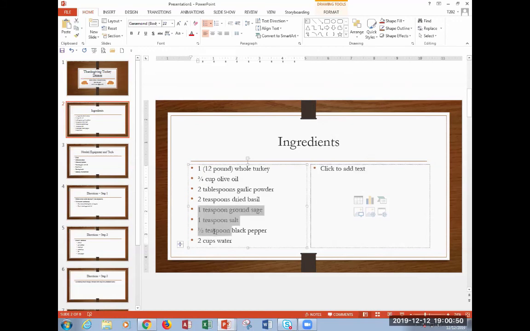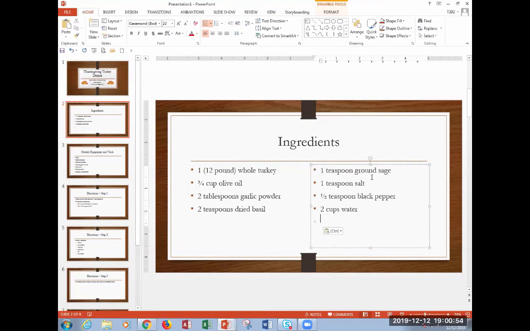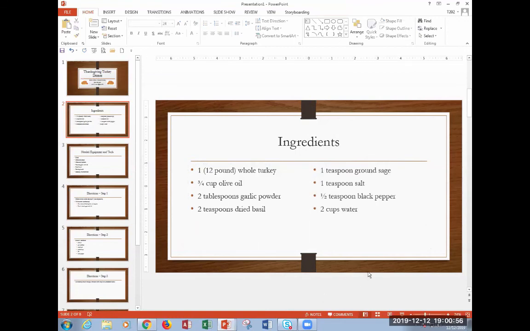So I'm going to take the last 4 ingredients and put them on the right-hand side, so that we have 2 sets of ingredients: ingredients on the left and ingredients on the right. So I took half of the ingredients that were on the left and put them on the right.